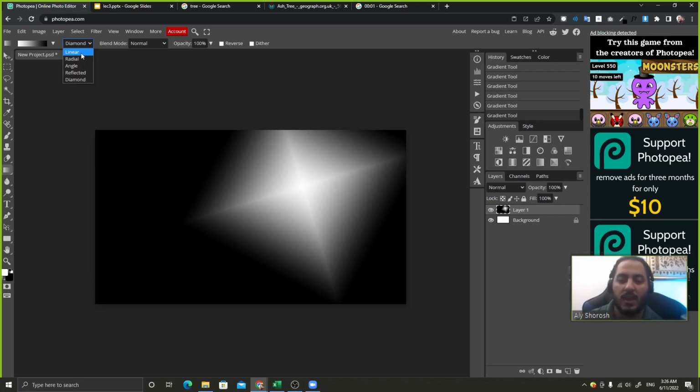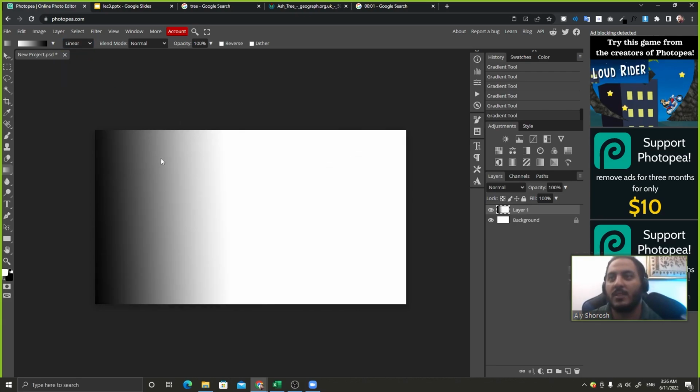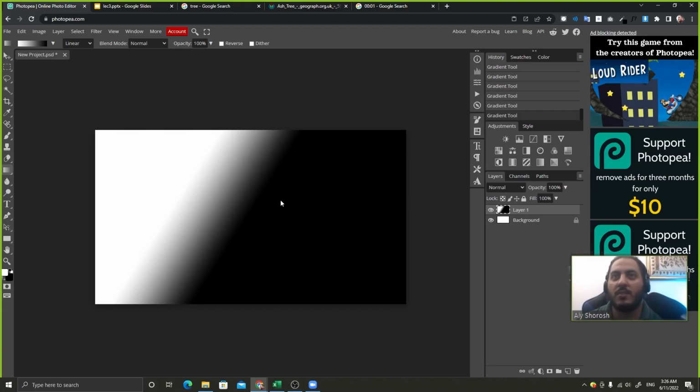So now we only learned how to make a gradient with its different shapes, but I can't make my own colors. So how do we choose any color? By clicking on this arrow here, we have some more colors. So let's try, for example, this violet to orange. Click here, and let's make it.